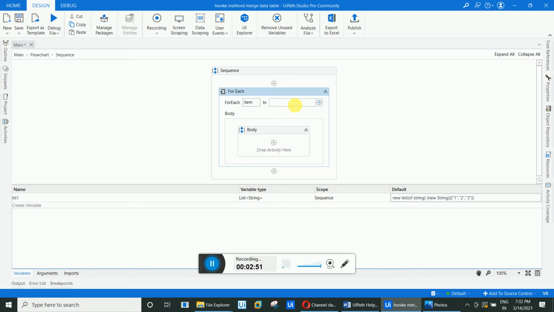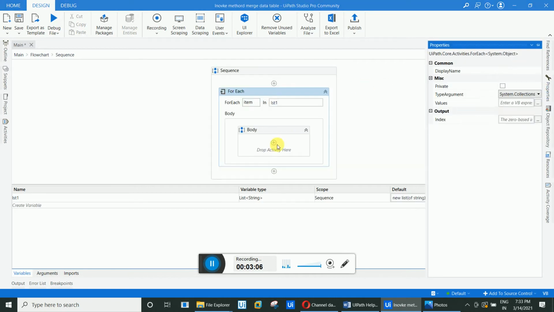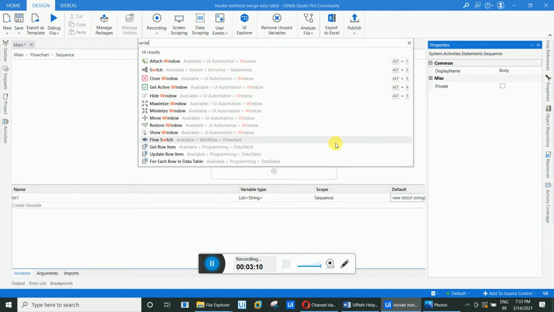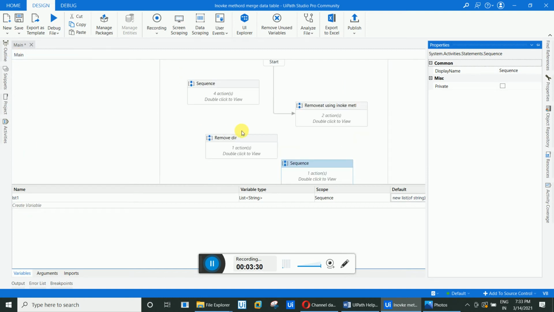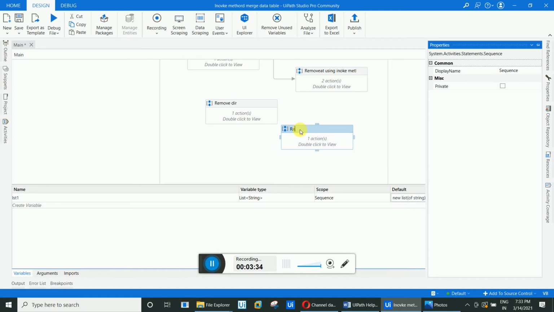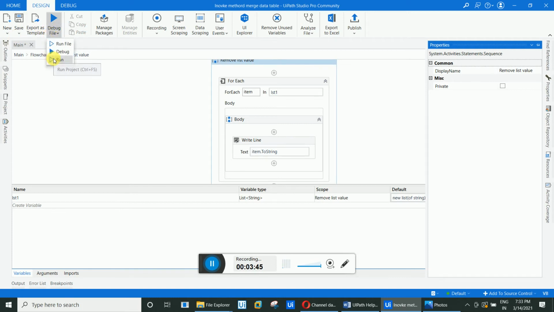For each item in lst1, you have to use a Write Line activity: item.ToString. Done. Now we first have to check whether this program is running or not.